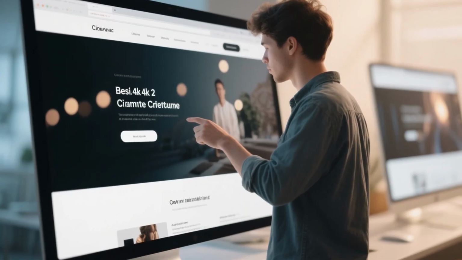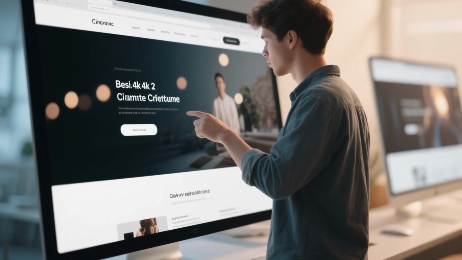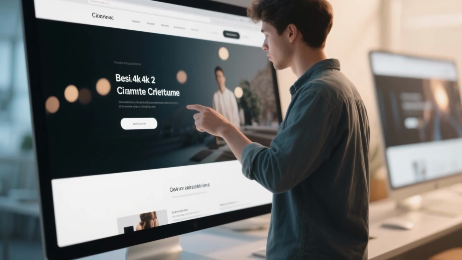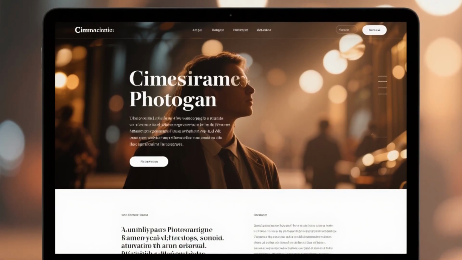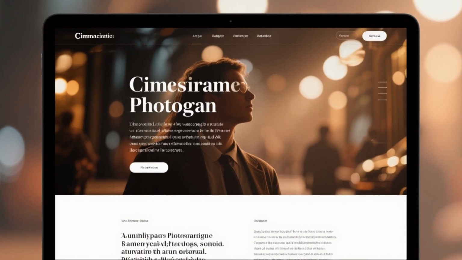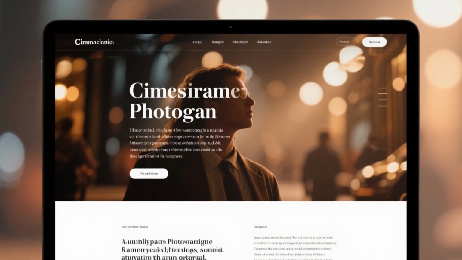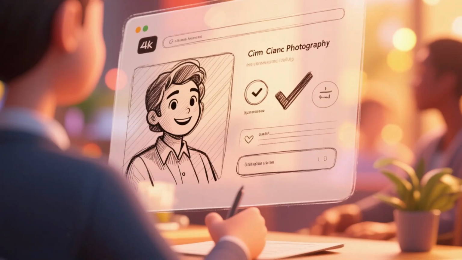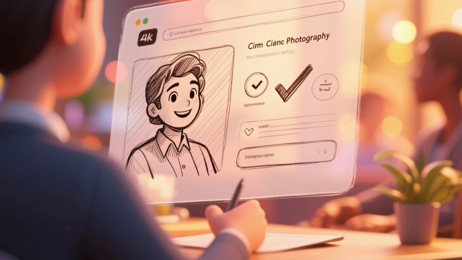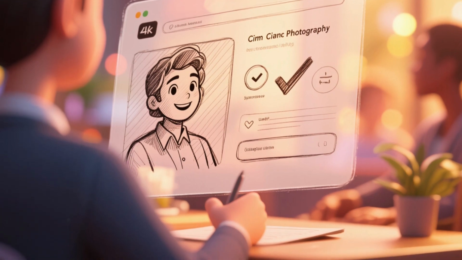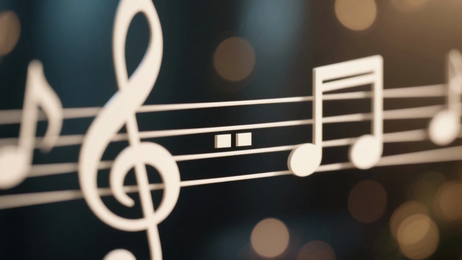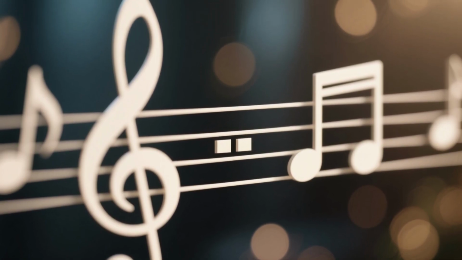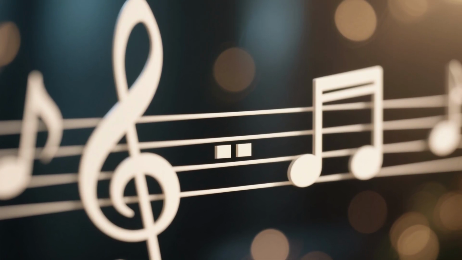Because when a site just works, instantly, consistently, we stop thinking about it. We focus on the content, the message, the story. The technology fades into transparency, and that is the ultimate goal of any great design, to disappear gracefully. Performance, then, becomes invisible art. It is the silence between notes that makes the melody meaningful.